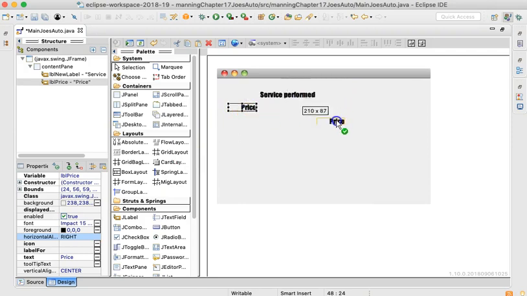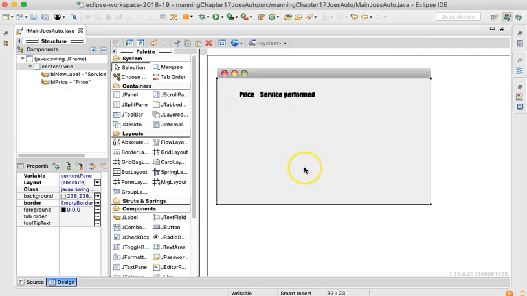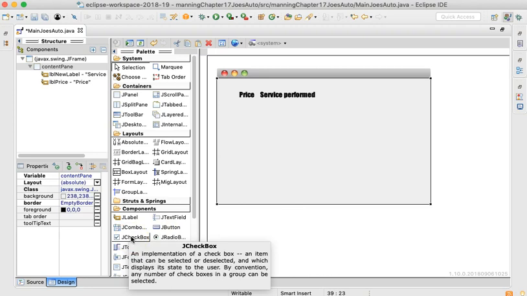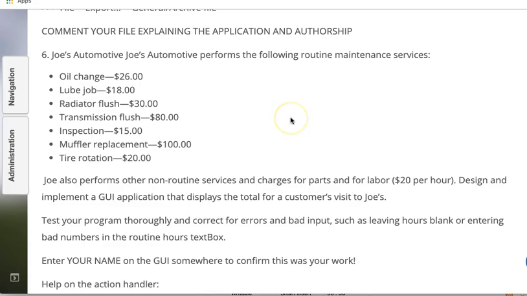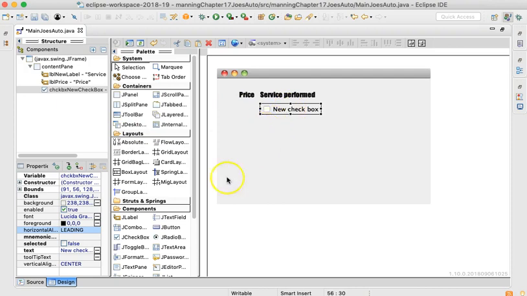When in absolute layout, they kindly put guidelines, suggested snap locations. And I'll go with that. Makes things easier later on. So those are my headings on the columns. Now let's make checkboxes for the items that we're going to choose to have service performed. So putting that there, come up here, and I'll align it with that, and go with the suggested location. It snaps in different places. You kind of get used to where you're going to put that. And first in the order will be inspection, $15. So down here in the text, inspection.